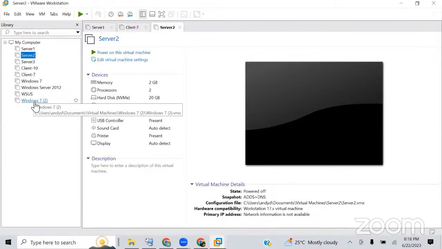For the labs we are going to perform, 2 GB RAM is more than enough, but in the production environment, the real-time environment, it can be huge. So depending upon the configuration and the features you are running on the server, you have to assign the compute power to it. And then you can make a new virtual machine.